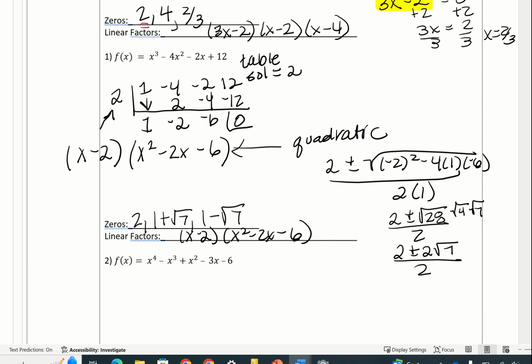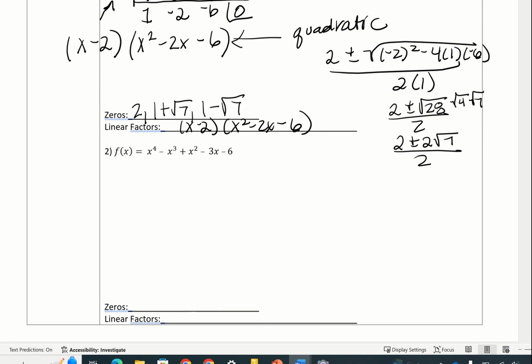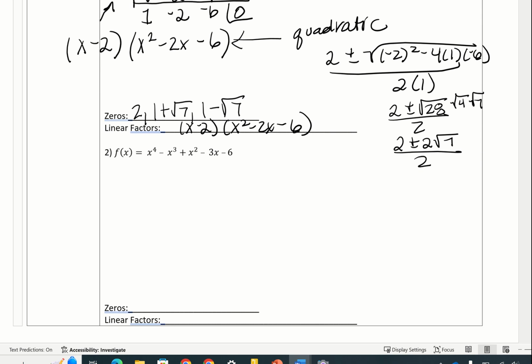And those are those irrational solutions that have a root in them, and you cannot find those on the calculator unless you zoom in, and you will get a decimal if you use the boundaries like we did in class. This one we did in class. I will write down the answers for you guys in case you want to go back and check them. But the answers on this one were 2, -1, i root 3. So this one came out as an i root 3 and a negative i root 3. And the factors were x squared plus 3, x plus 1, and x minus 2.